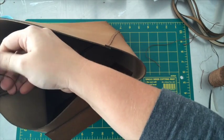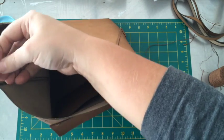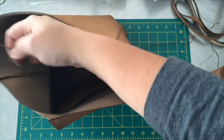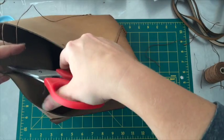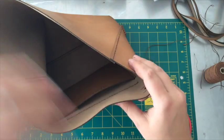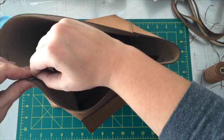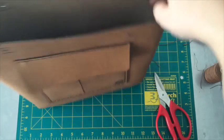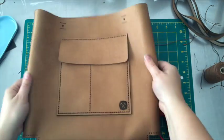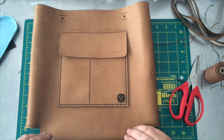We're going to tie our knot. 1, 2, trim, tuck, and press. There we go. And you will notice now your bag is really starting to look like a bag. It's got sides and a bottom.